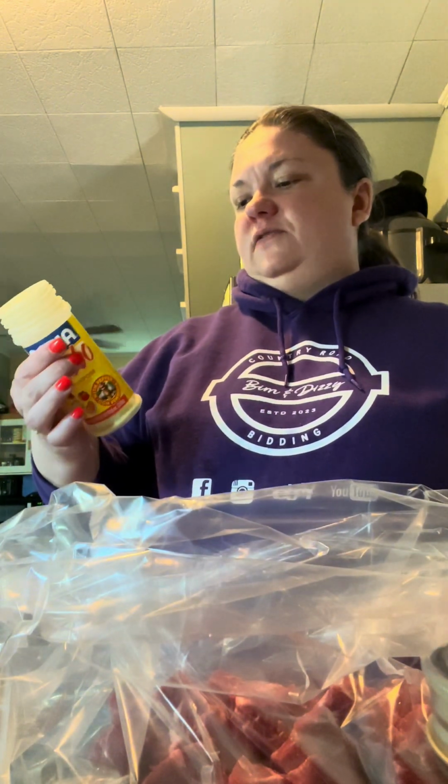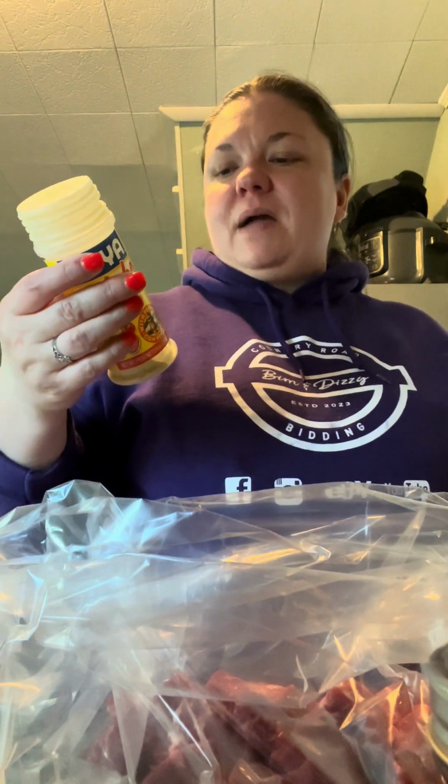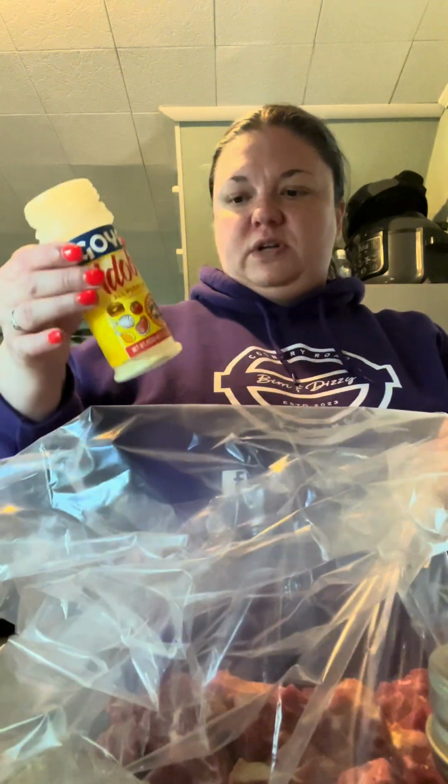And I almost forgot my weapon of choice with spices. One moment. Almost forgot my secret spice weapon, adobo by Goya. Doesn't go into everything, but it goes into almost everything. Like when I'm making tomato sandwiches, because I'm that type of person, I love sprinkling this on it. I'm not sure if it's the black pepper, the oregano, a mixture, salt, the garlic, just however they do it, because it's not like it's got black powder in it, but as you can see, it's not really a lot. Either way, I love this stuff. So I am giving all this a healthy dose, which will probably end up using the rest of the container.